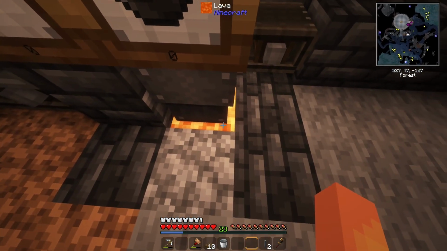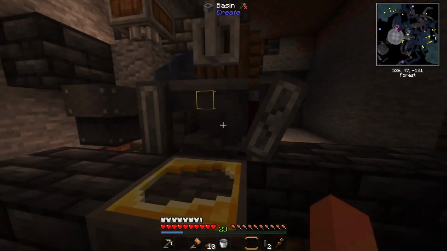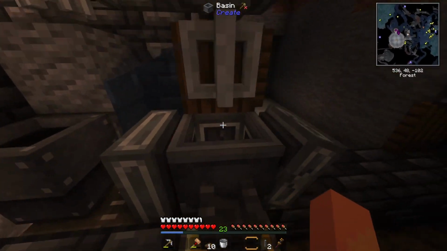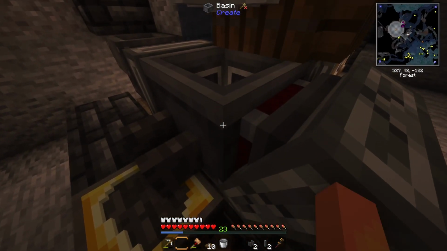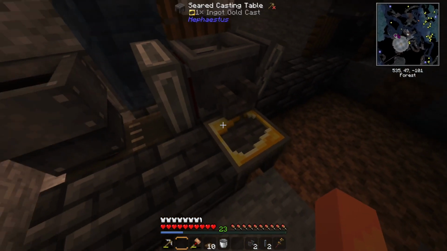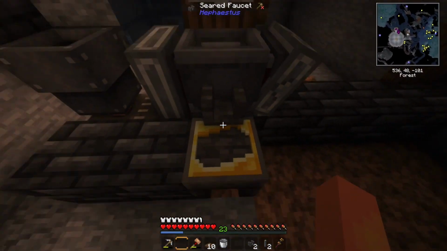The flint's just going to drop straight into the lava, but then the iron is going to go all the way into this basin here. And that should be all 3 ingredients that we need in order to automate andesite. The recipe for andesite actually produces a liquid, so we just have a seared faucet here in the front. And if we power this on with a lever, it should just automatically start spilling out whenever it makes some.